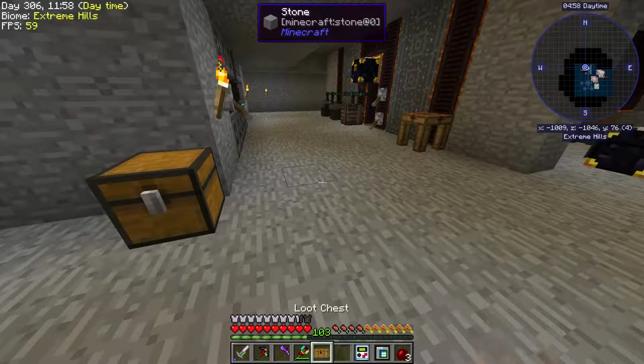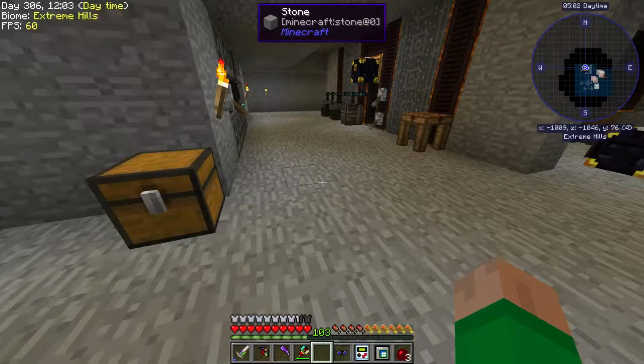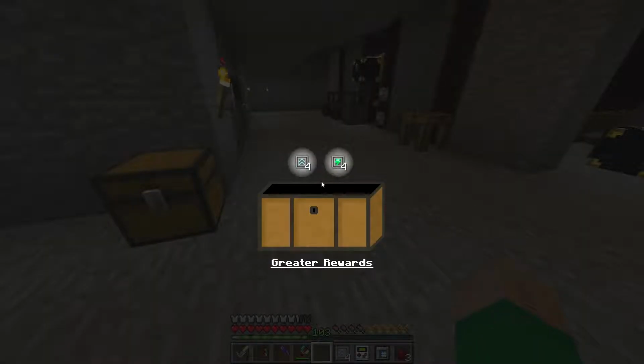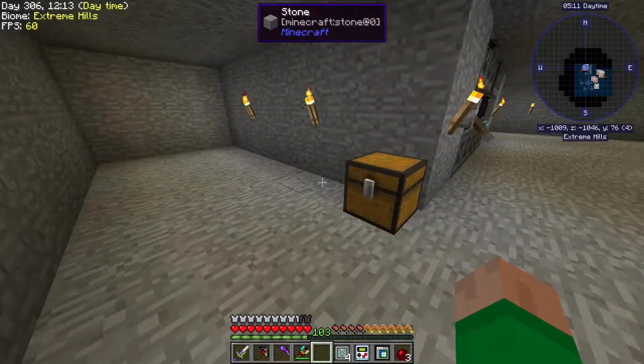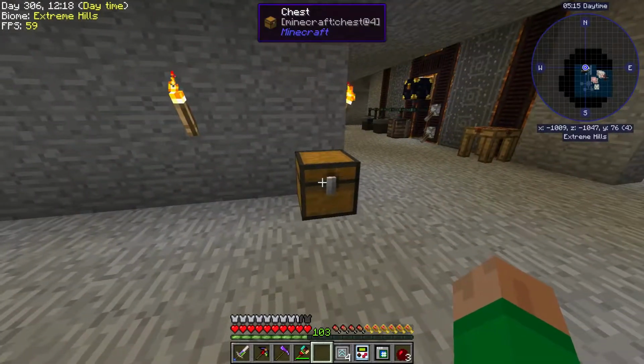We get some more storage for our AE2 system, which is always good. We get some costume stuff, which we really don't care about. And we get some mechanism upgrades, which are fine. Those are going to take up a lot of room in my inventory, but it shouldn't be a big deal.